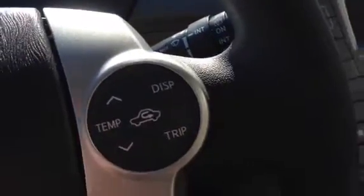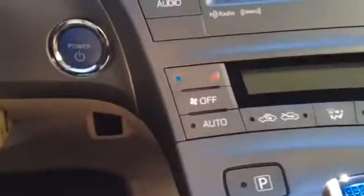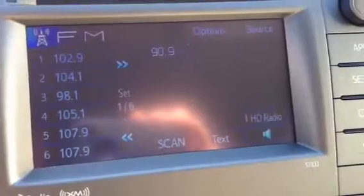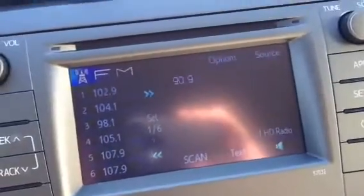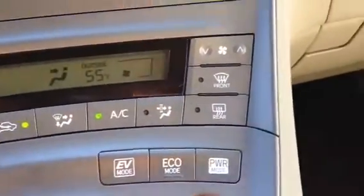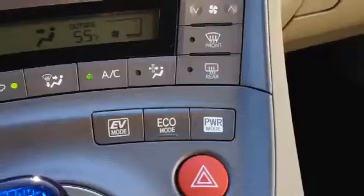It has Bluetooth and voice recognition, an air conditioning system, and cruise control is standard. This is a CVT transmission — just put your foot on the brake and touch it. As you can see, you have a really nice display, a ready light, and a really nice radio. This comes with your XM radio setup and automatic air conditioning.